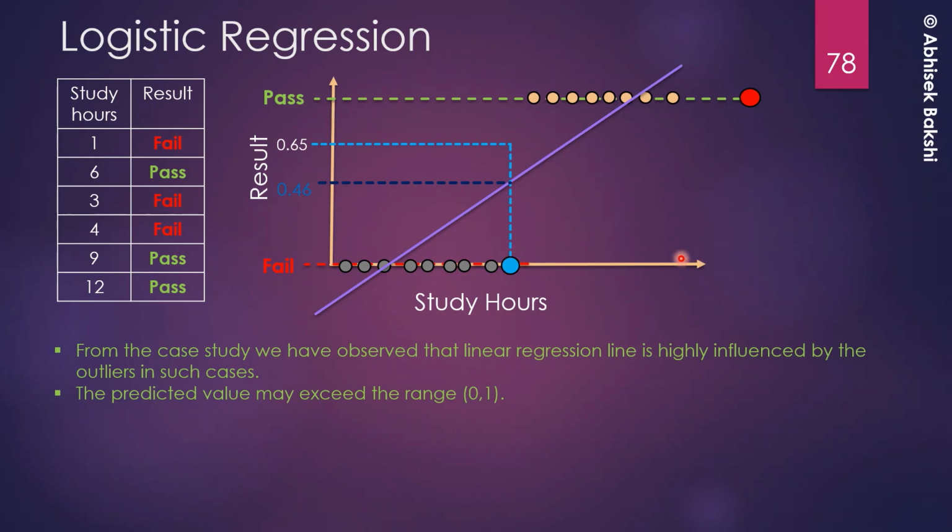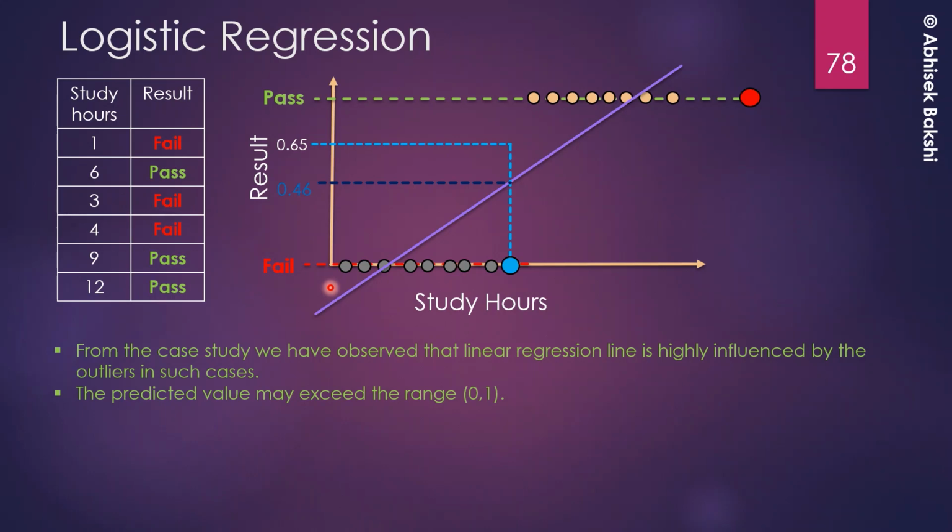Because I can have a value something like this here, for example at this point, which will be projected here, which will be greater than 1 somewhere after here. So you cannot do this. It can even be negative on this side. So if you point here, it is projected to a negative, which is again not expected. So your value should be in the range 0 to 1.